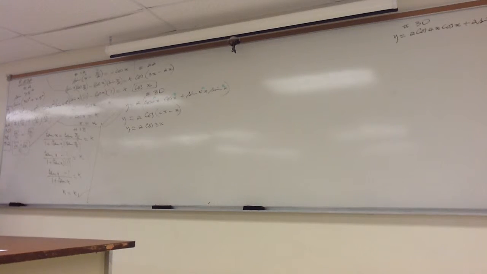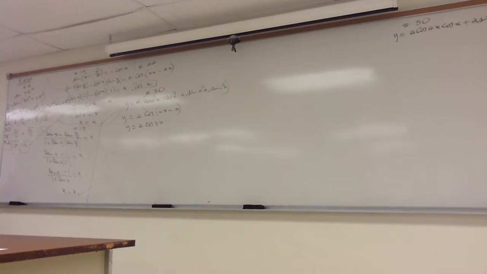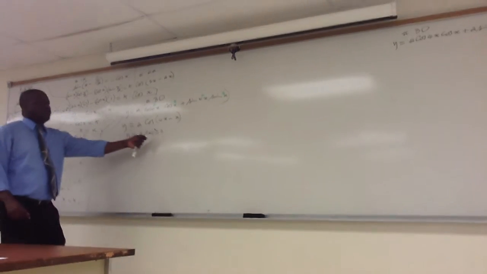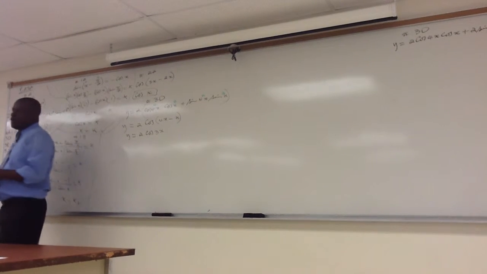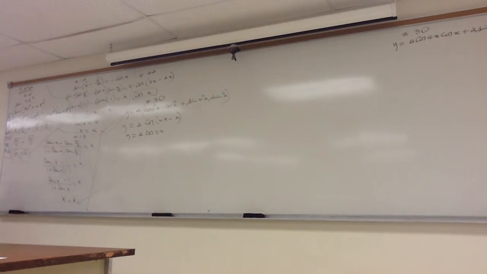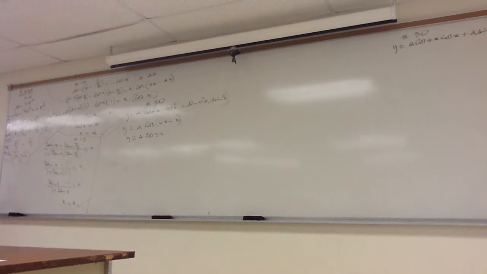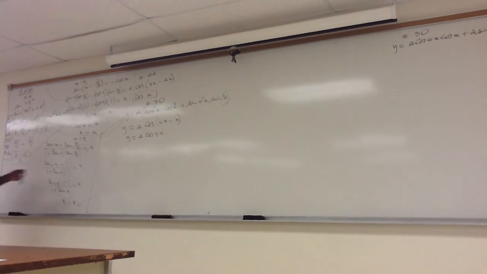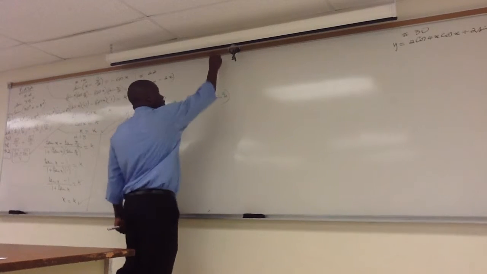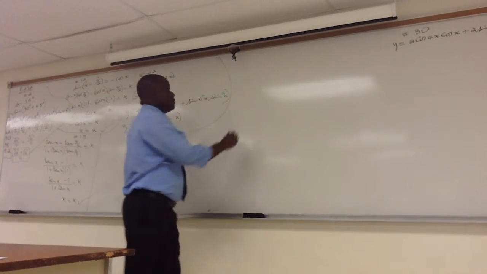Let's talk about this one for a second. What is the amplitude of this function? 2. What's the phase shift? None, 0. That's where you started, right? You started at 0 because there's nothing adding or subtracting from the x value. What is the period of this function? 2 pi over 3. What would be the multiple to use for this one? 2 pi over 3, which is pi over 6. So these are the things that you need to know to come up with a graph. All right. 30.